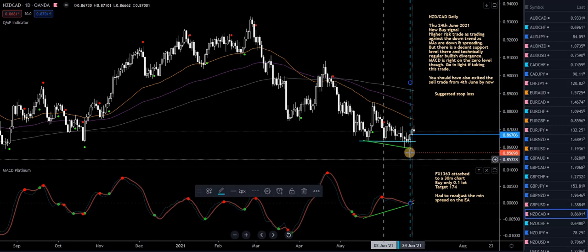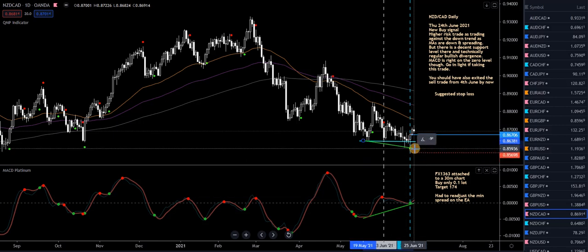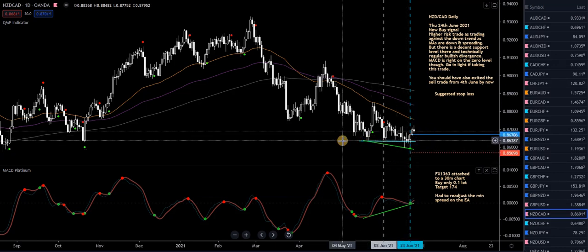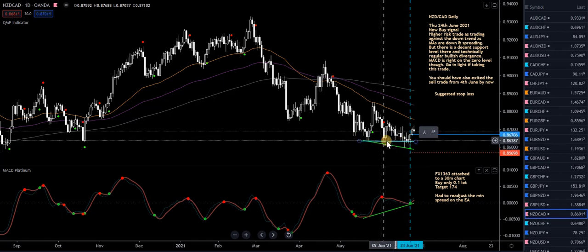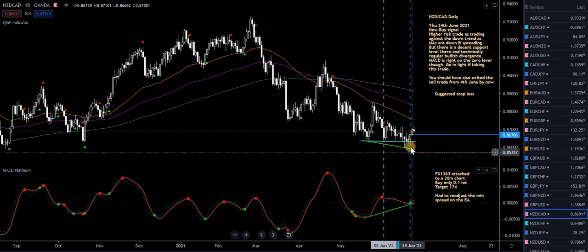Oh, there's my dot. I was thinking, where's my dot? There it is, under that green line. I was thinking the QMP filter dots disappear. Buy signal here. There is this sort of support level combination thing. So you've got this sort of support level here. There's one week's pop down, which gives us that regular bullish divergence.